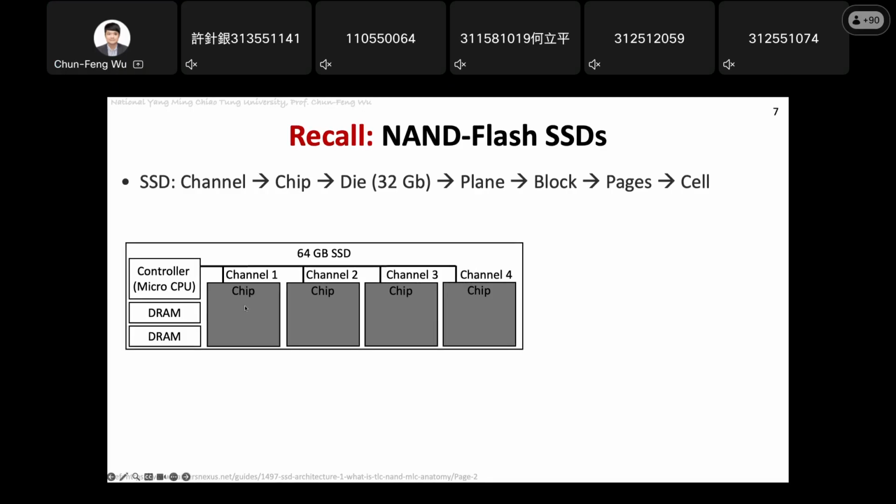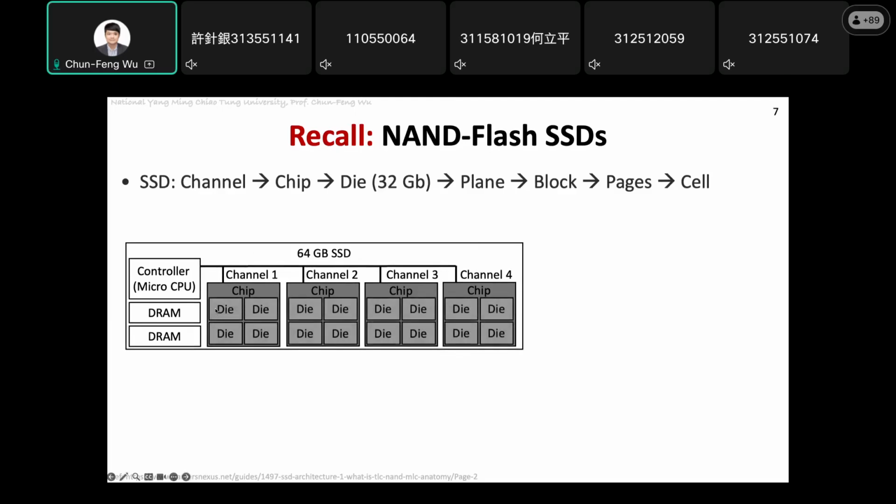Next week we will focus a lot on the right-hand side, the NAND flash cells. The controller connects with several channels, and each channel connects with one chip. One chip has several dies on it; in this example, there are 4 dies. The die is the minimum granularity to get a request. For example, if you have a read or write request and send it into the chip, you can send up to 4 requests that can run concurrently.